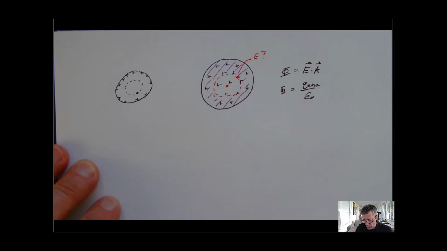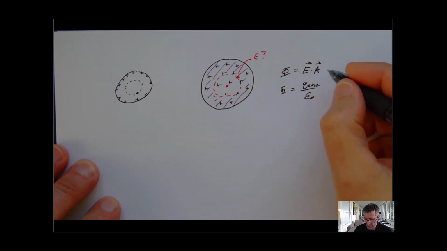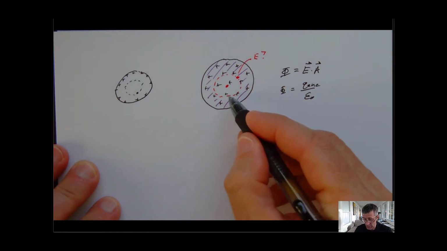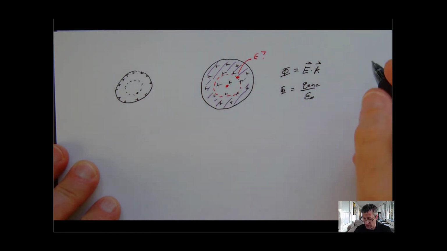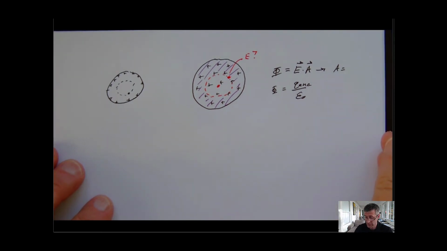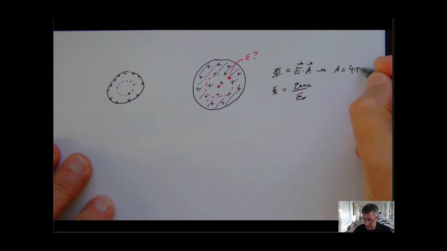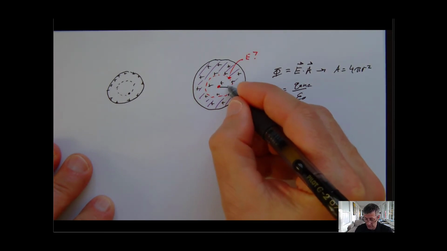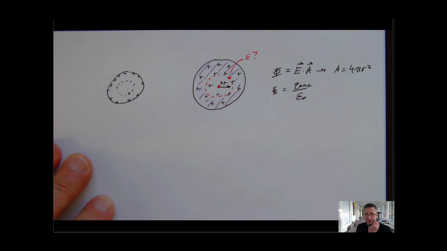So what we want to do is we want to set this equal to, I have two things I'm trying to set up my Gaussian surface. So E is constant everywhere, so E is going to be the same everywhere on this surface, and I need to figure out what is the magnitude of this two-dimensional surface. So what is the area? Area for a sphere, surface area of a sphere is 4 pi r squared. Notice I'm using lowercase r to indicate my distance to my Gaussian surface.